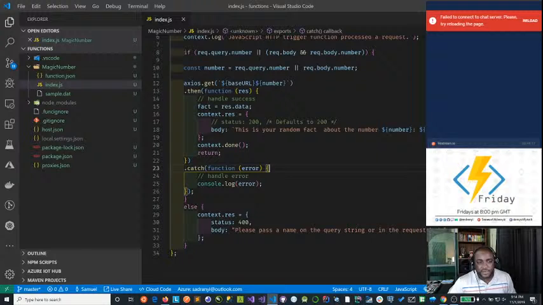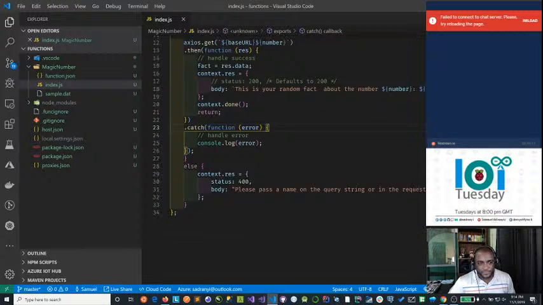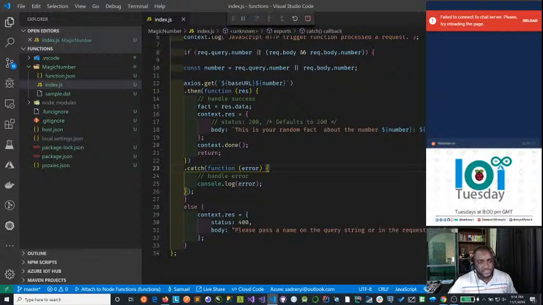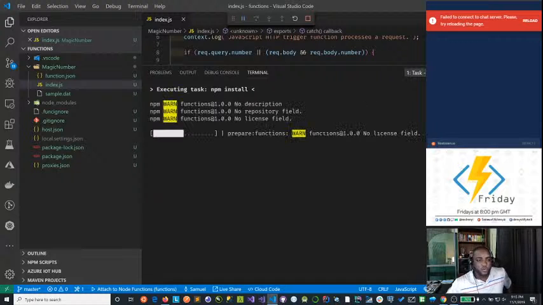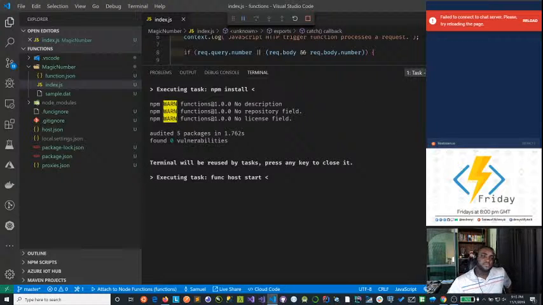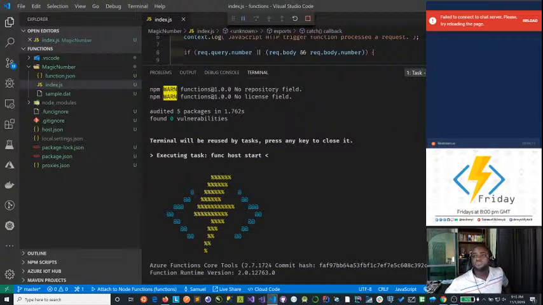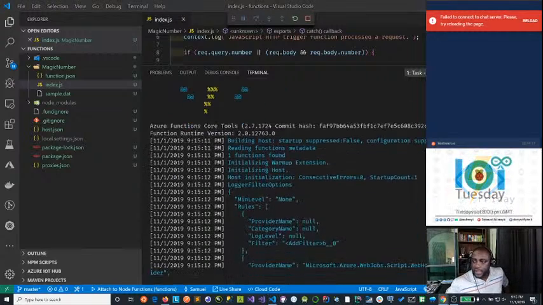Set it, and then we're done. All right, so let's try this again. Let's press F5, and that is some of the gotchas you need to be mindful of. So hopefully it didn't bite me for too long. We will figure it out.